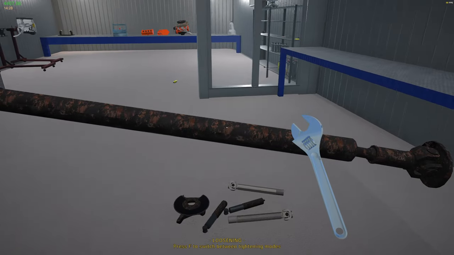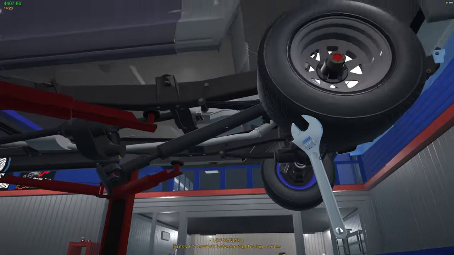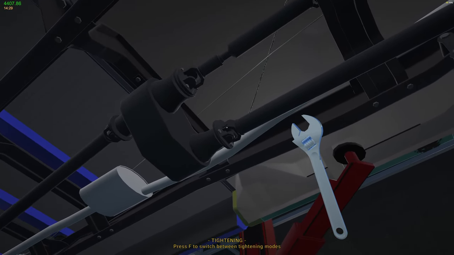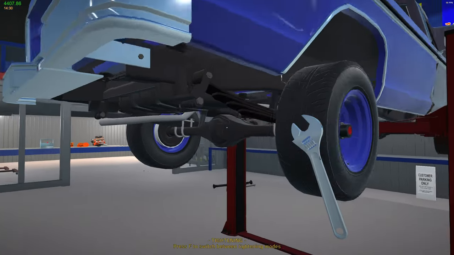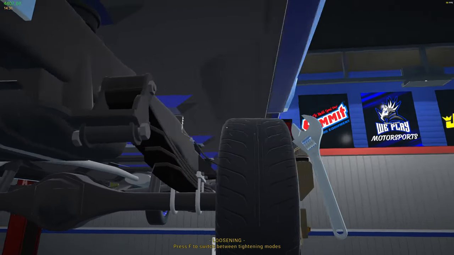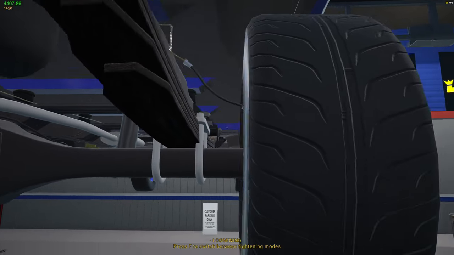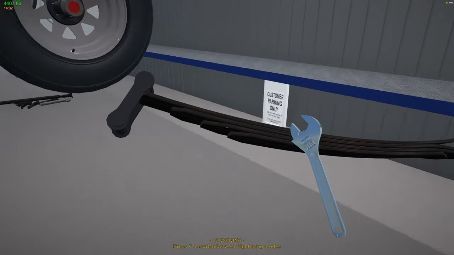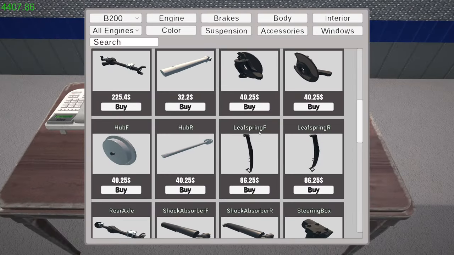Okay, so no bolts on front drive shaft. Remember that, guys. Okay, on to leaf springs. Got it. Oop. Throw that in the pile, go over here and buy some new ones. Rear.